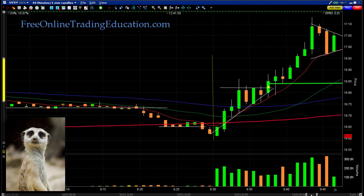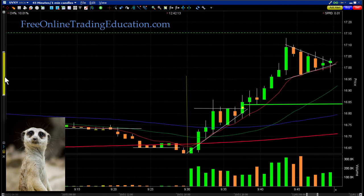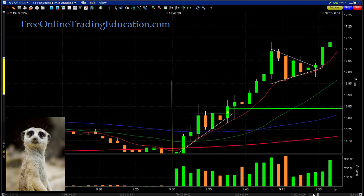Oh, boom, boom, boom, boom, nicely done. And now it's forming a bull pennant. This is a pennant, symmetrical triangle at the end of an up leg. Great opportunity to add to the position because I've now moved my stop up here in the money at 16.84 is where my stop is. I could add to the position here. I'm not going to in this demonstration here, but that is always a possibility because I have zero risk left in this add. I can take on more risk here and double my size right there. Boom, it just broke out. That is a beautiful formation there.